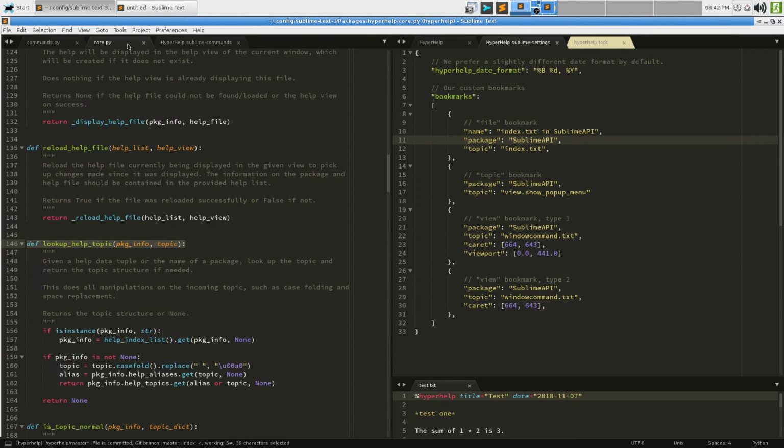What does this do? If you passed a string, then it will look up the help index information based on the string to turn that string into an object and continue. And maybe it's none if you give it a string for a package it doesn't know about.